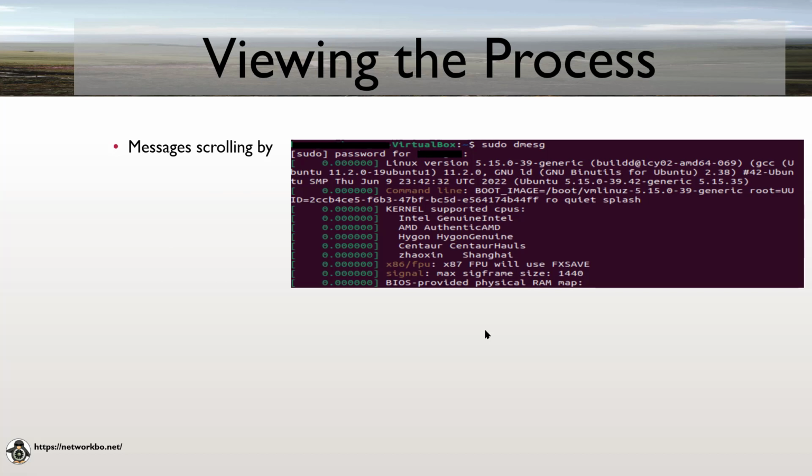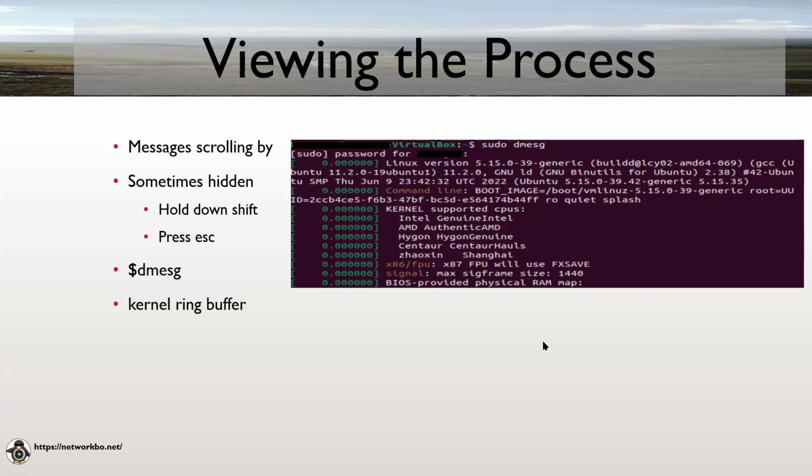Watching the screen as the system boots, you'll see a lot of informative messages scroll by as the system detects hardware and loads software. Sometimes this information can be hidden, such as in an Ubuntu machine, but you can usually show it by hitting the Shift key or Escape during the boot process. Normally these messages scroll by so fast that you can't see what's happening, but you can use the dmesg command to go back and review the boot time messages for troubleshooting.